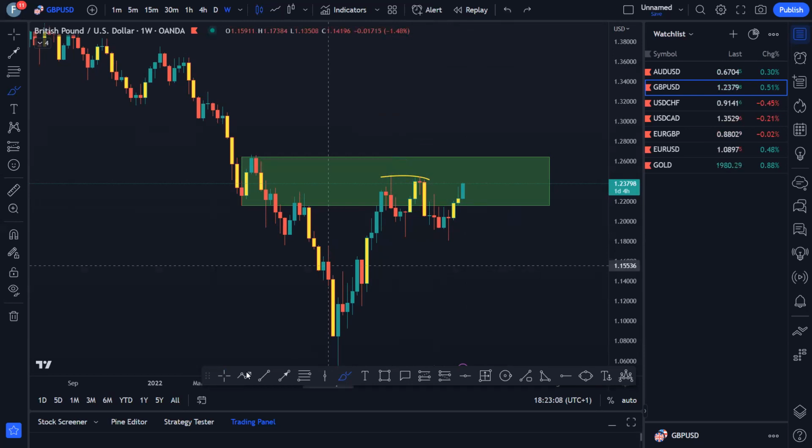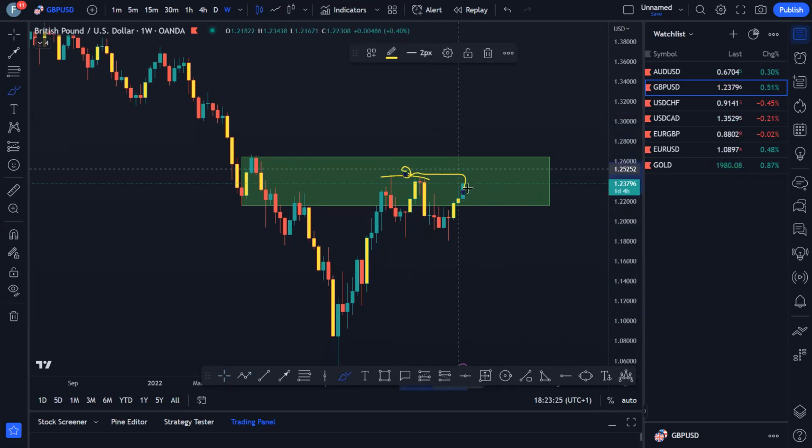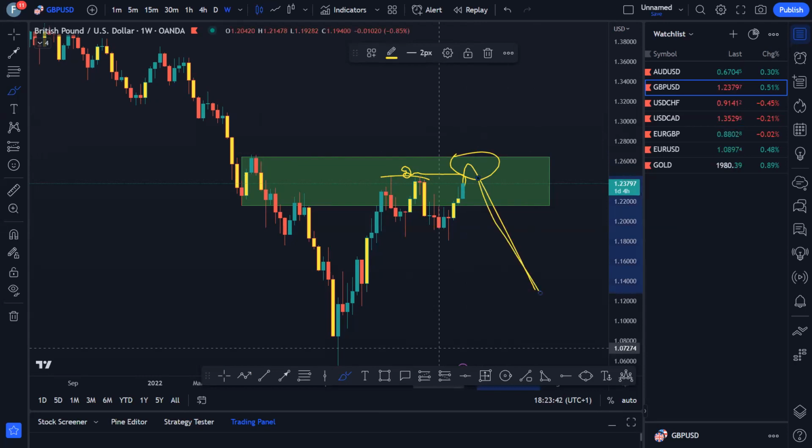So if the market makers, the big banks, the financial institutions, if they would move price down, we are aware that this is a downtrend. If price is going to go down like so, they first of all have to grab liquidity. Grabbing liquidity is that they need to push price up here to take out people's stop losses. Once that is done, we can now start looking for great sales. As soon as this happens, if we see a setup for a sell here, it's going to be an aggressive move, and that move is going to push price all the way down. Give me 1 second, guys.